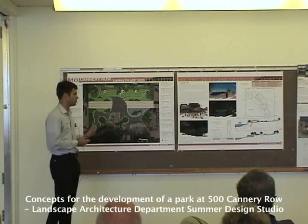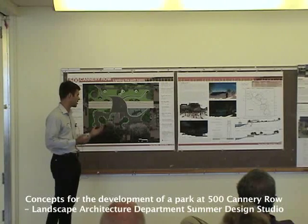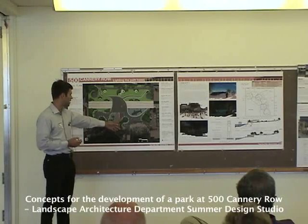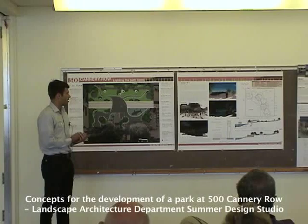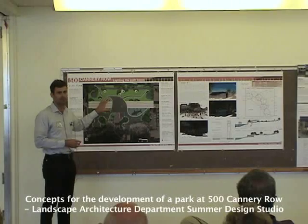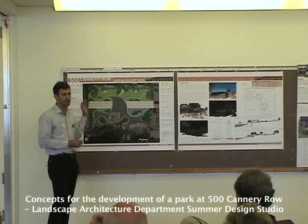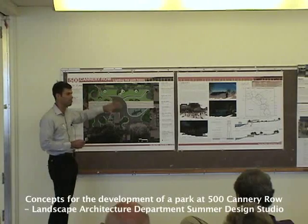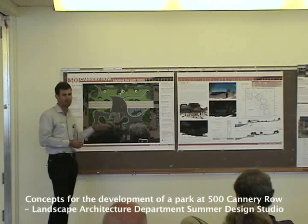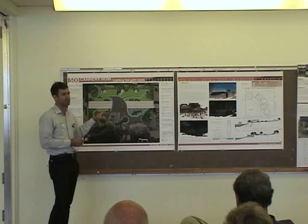Finally, I wanted to also make it so that you could access the beach easier. Like you see in a lot of the other projects, I still wanted there to be a daytime component, and so I provided beach access right through here. And this whole area right in front, I wanted to leave the road for delivery trucks and things like that to get through, but the pedestrians are given priority with this new paving pattern that goes across the street, and cars could still come through, but they'd have to really want to come through. They'd really have to have a purpose, as this would be more of a pedestrian place.